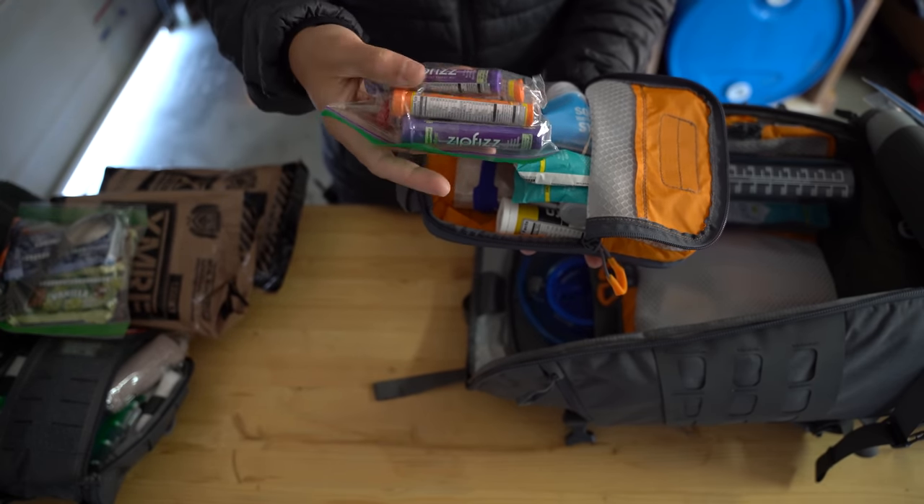I've also got a water bladder in the back that we can fill up. This backpack may not have hip straps, but some of the other bags we have do. That's it — not overly advanced but enough to take care of them. I mentioned pets when I talked about vaccination records; I'm not going to go into pets in this video but I'll do a standalone video about what you should consider when bugging out in an emergency with pets. For our 3-year-old, it's a much more pared-down bag — just clothes and food.